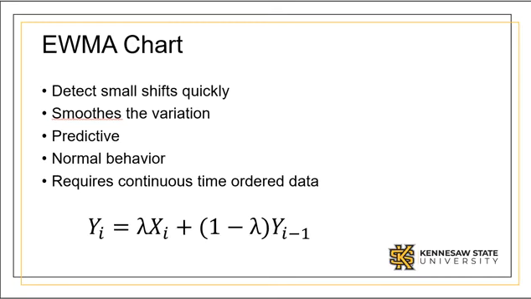The algorithm for finding the exponentially weighted statistic is based on the raw data given by X sub i, the previous exponentially weighted statistic, and a memory factor, lambda. Lambda controls the rate at which older data enters into the calculation. We typically set lambda at 0.2 or 0.3. The memory factor ranges from 0 to 1. Note that the estimate for the starting exponentially weighted statistic, y sub 0, is the mean of the historical data.